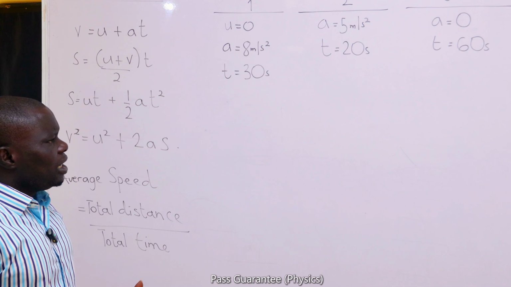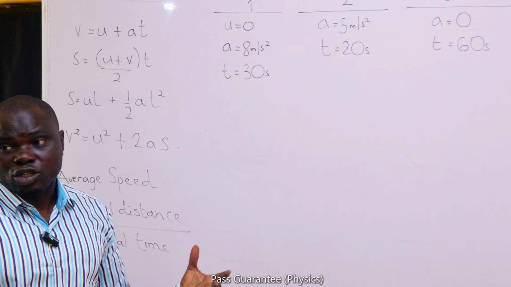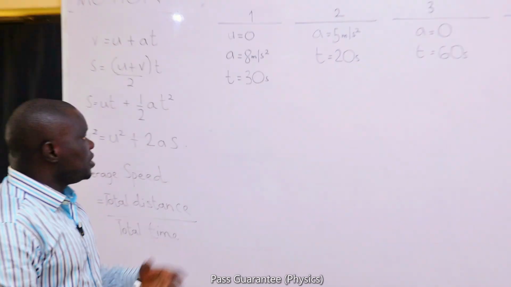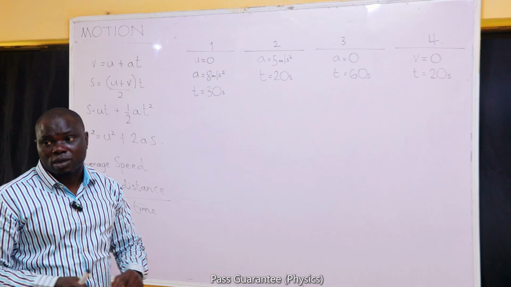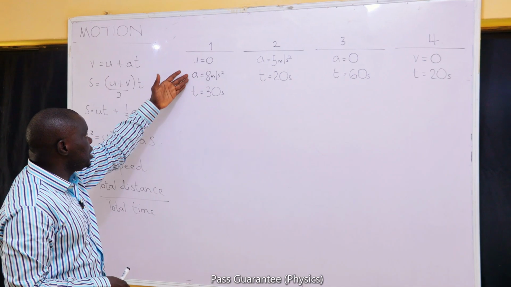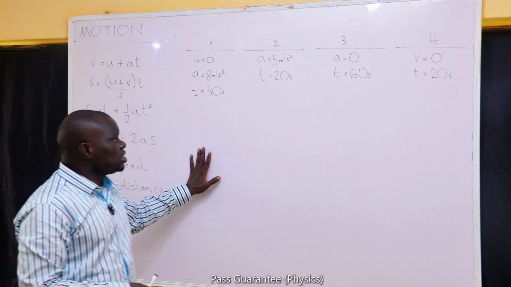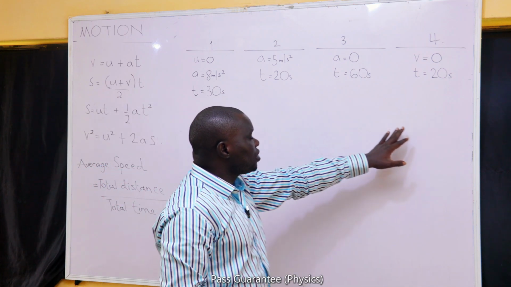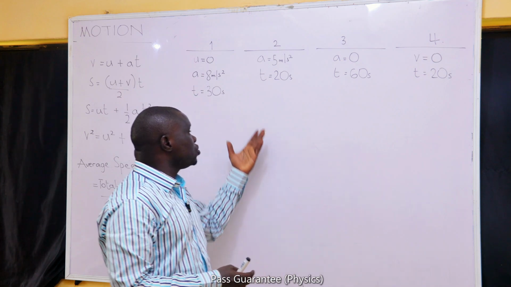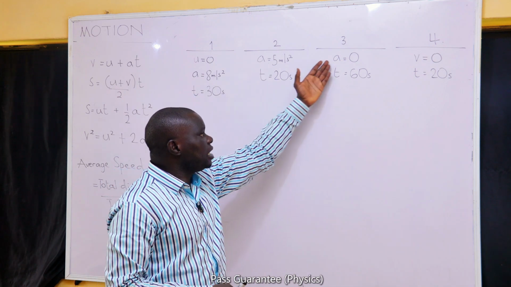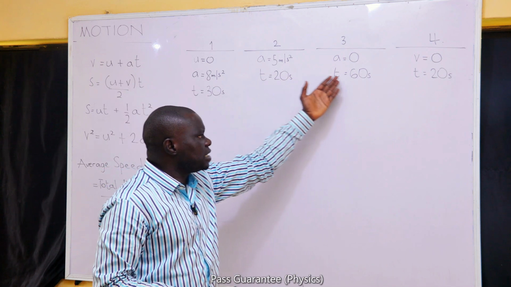Another problem that I think I might have in this question is that I said you have to solve each part independently. The first part is not a problem because I know 3 things. I told you that before you can solve a motion problem, you need 3 things. I know those 3 things, U, A, T. I can easily find anything that I need in the first part. But when you check the second, the third, and the fourth, you will discover that we do not have up to 3 quantities. We are given for each only 2. A and T here, A and T here, and V and T there. So it looks as if we may not be able to solve for this and this and this.